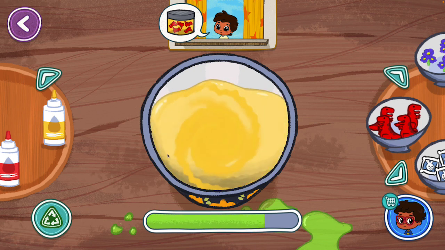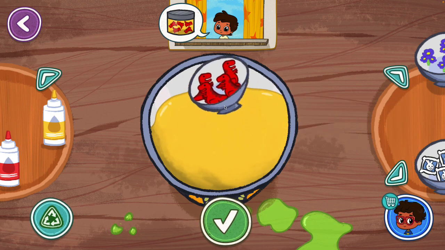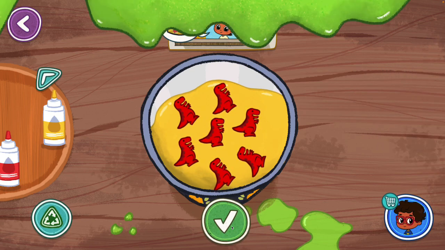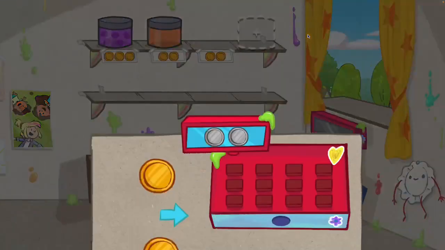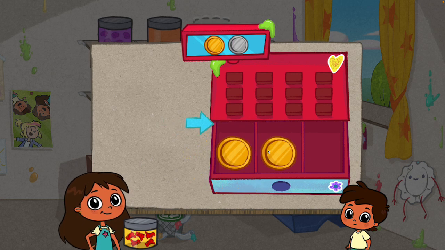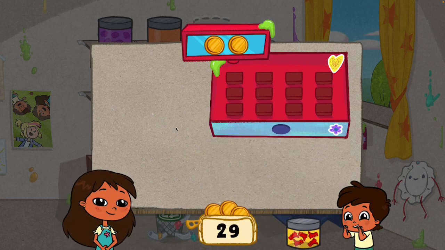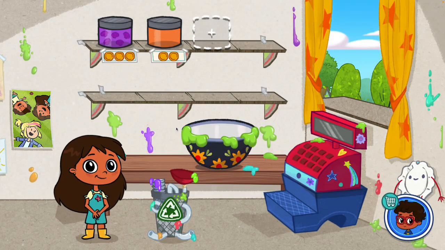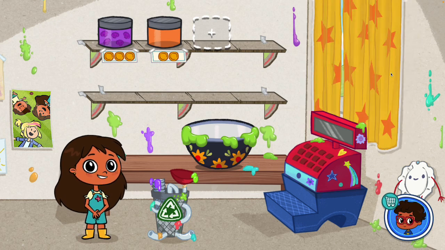Ooh, it could be even squishier. Pull in a doodle. How ooey gooey. One coin. Two coins. Super-tastical. They love the slime. Rosie's Roll. Even slime stores need to take a slime break. You can always select the curtain to close the store and make more slime.